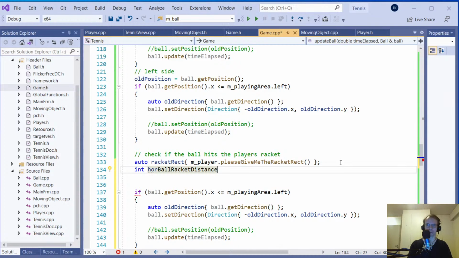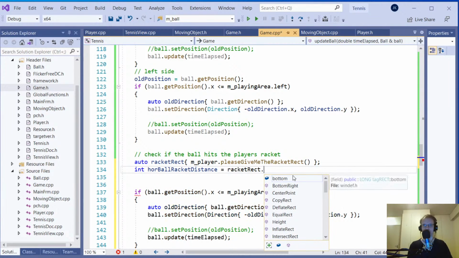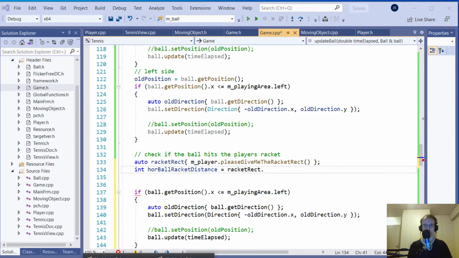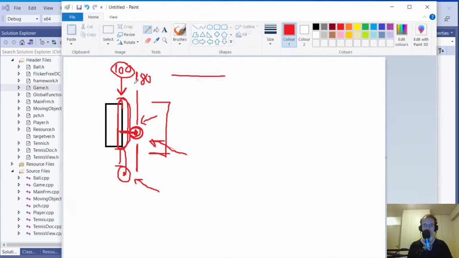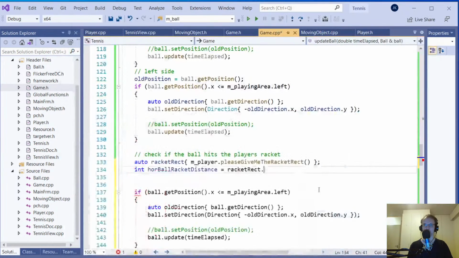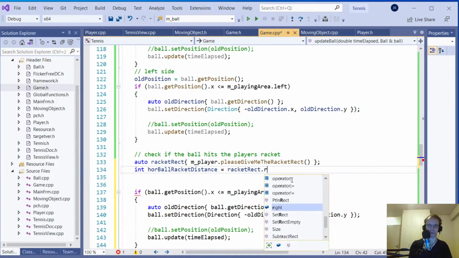Okay, horizontal ball racket distance, that will be simply the right hand side of the racket rect. It's the right hand side of the racket rect, this one.